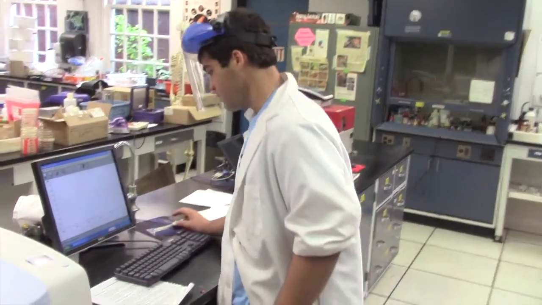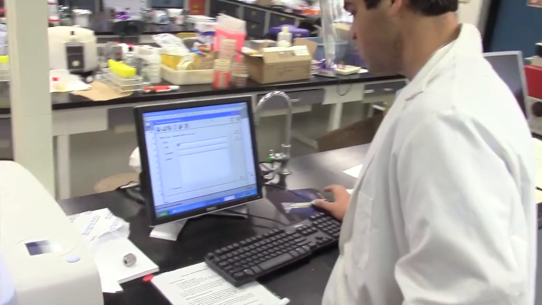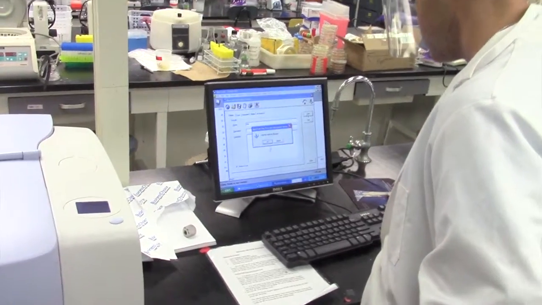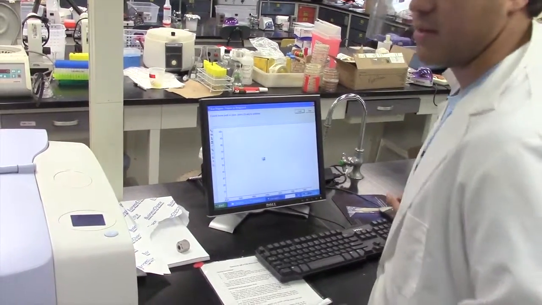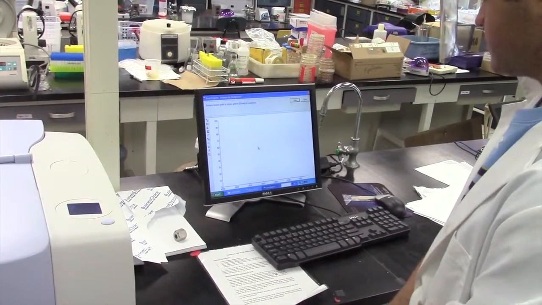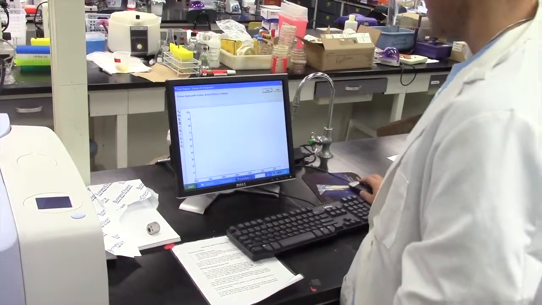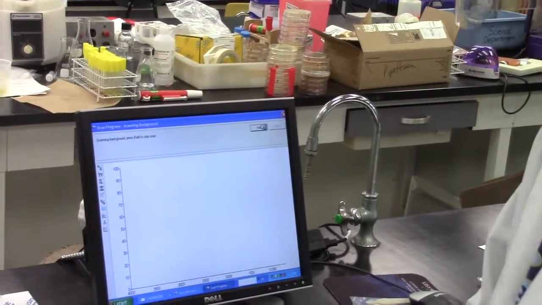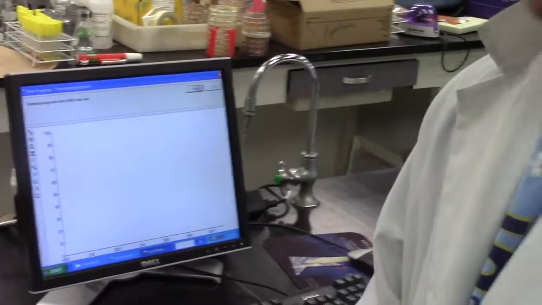So again, before you scan, you're going to want to run a background scan. Just like last time. You have to hit scan. That almost looks stupid right there.